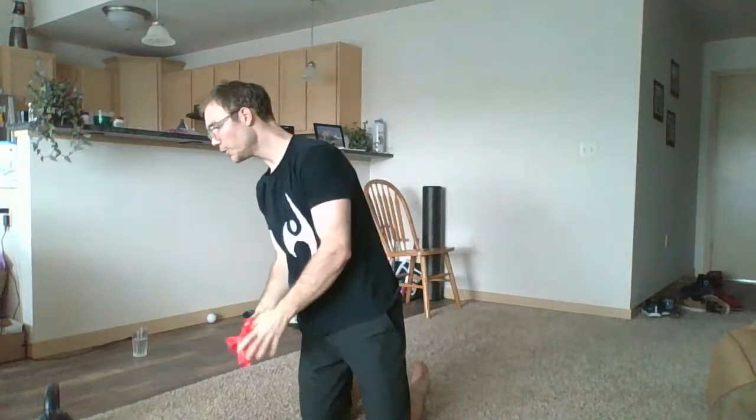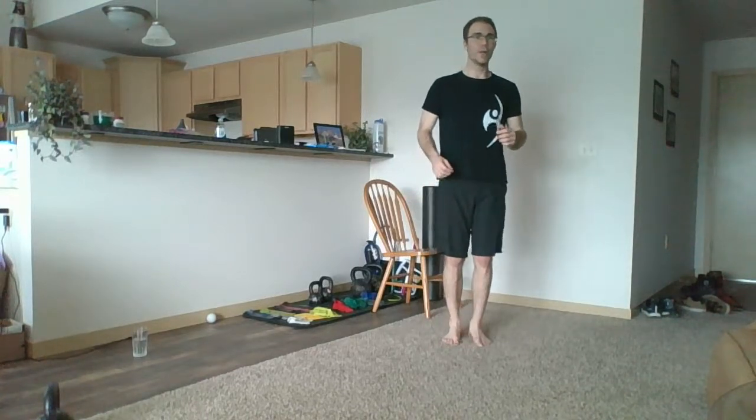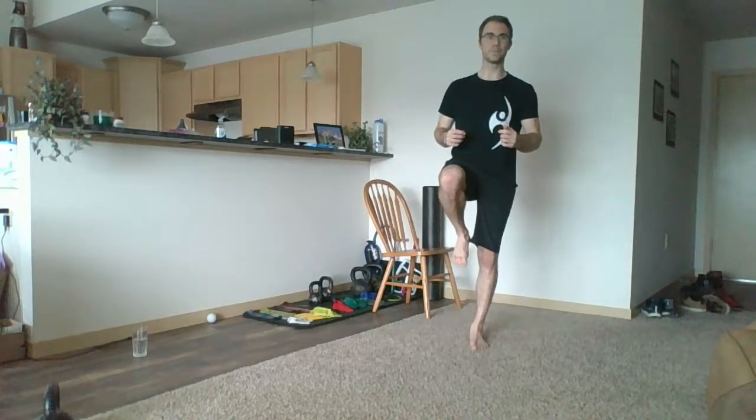Awesome. All right, next, we're going to do a little variation on the Cossack lunge. The Cossack lunge is part of comp team's normal everyday warm-up. So the whole point is to move side to side. But right now, I want everyone to balance on their left foot. Make sure you have some room to move to your right. So you're balancing on your left foot, room to move with your right.